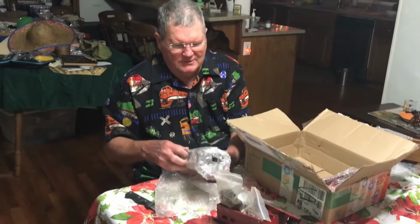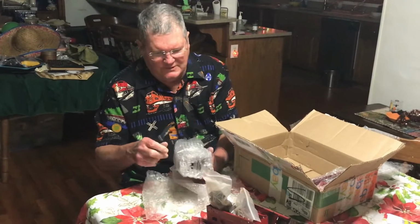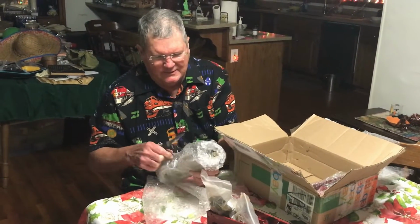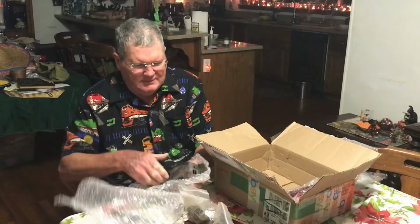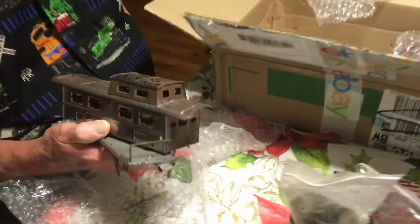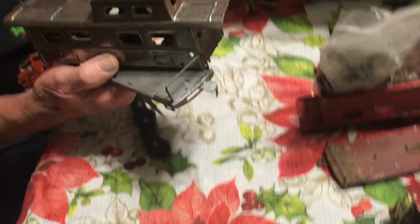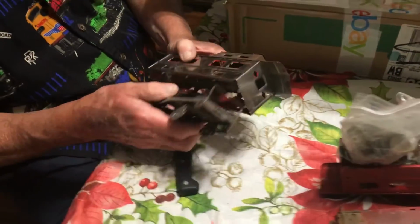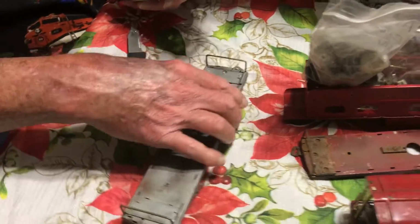Now we have another caboose here. Once again, it looks like it's already had the paint removed. That's the hard part. Wow, that's nice and clean. I like that. That's a good starting point for a restoration. Really stripped down. Everything's off, including the journals.